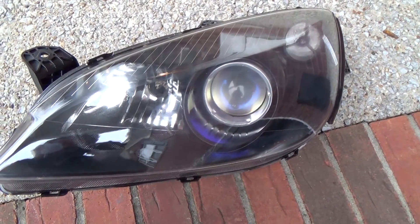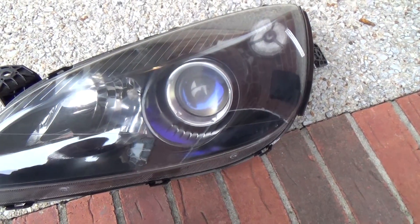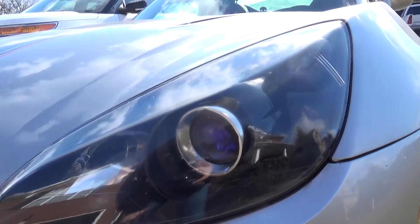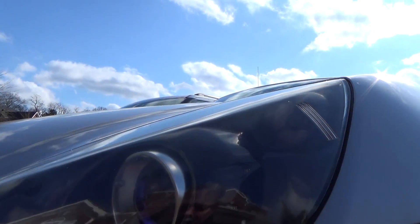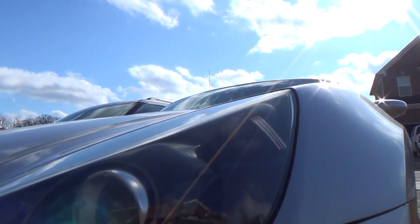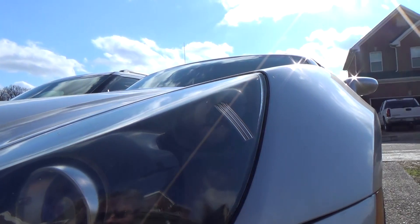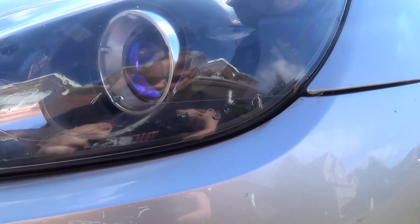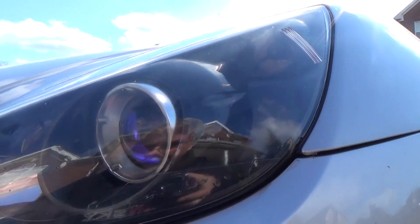It might be another project I'll just do again in the summertime when it's a little bit warmer. I'm all finished, got the lights re-installed, and they actually look pretty good. Got rid of all that green stuff that was on there before, but like I said, there is a little bit of discoloration — a normal person walking up to it probably wouldn't even notice, but I do. There's also a little bit of runoff here as well. It doesn't look too bad, but maybe if I take an afternoon when I'm bored, I can just go ahead and sand that off and re-spray just that section.